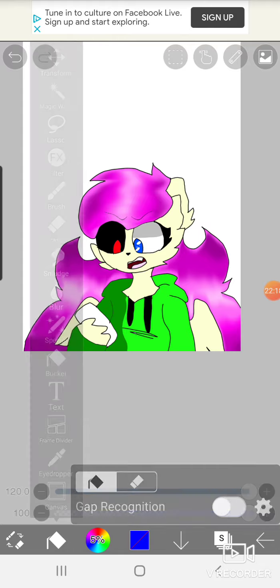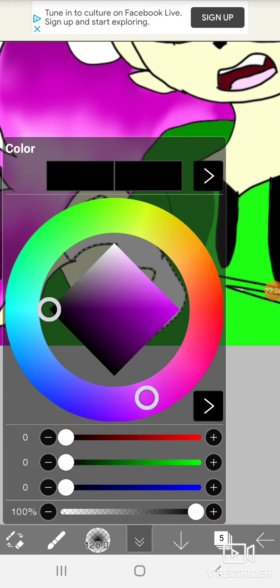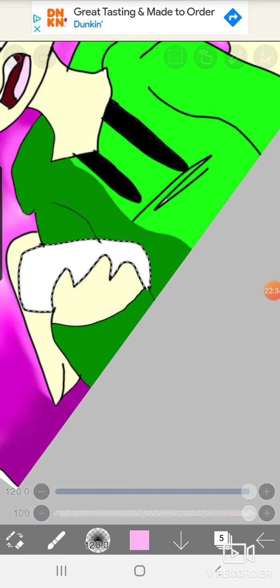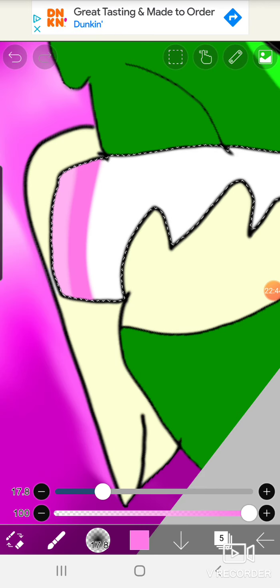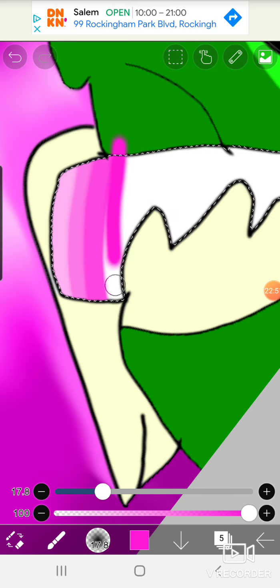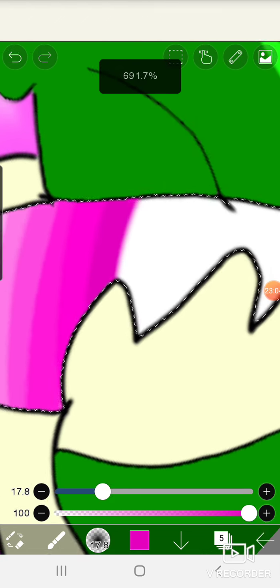So we're just gonna make a cute phone case for Kitty Channel. We're gonna make a pink phone case. We're gonna make an ombre. That's what we're gonna do. That's the only thing I'm gonna say. Like light to dark, and I'm not gonna stop until I make it dark. I meant light to dark. Yeah, it's sort of the same, but it's okay. It still looks cute.